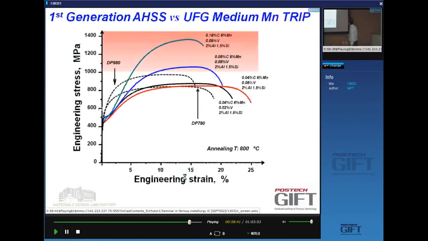So, the properties. It's nice now, when I conclude, to have a look at how they compare with industry standards today. Today, a good standard material of a high strength material is what we call a first generation advanced high strength steel, our DP steels, DP 780 and DP 980. These are very important materials today in automotive construction.